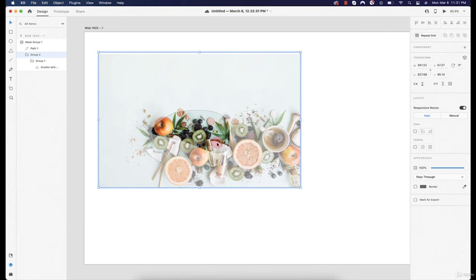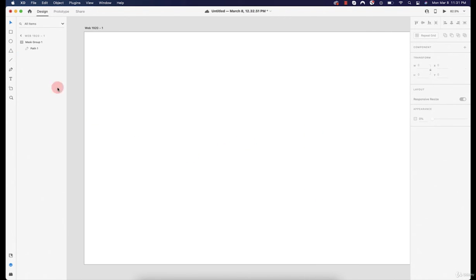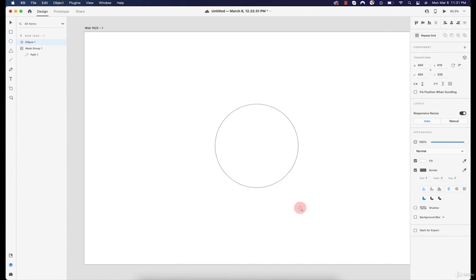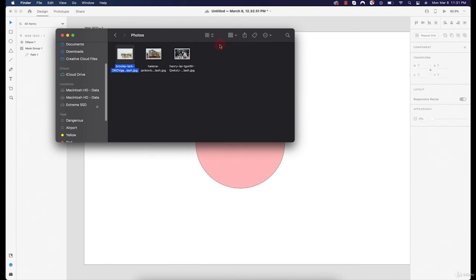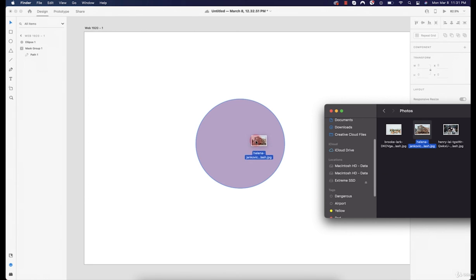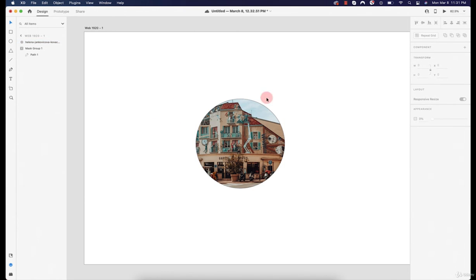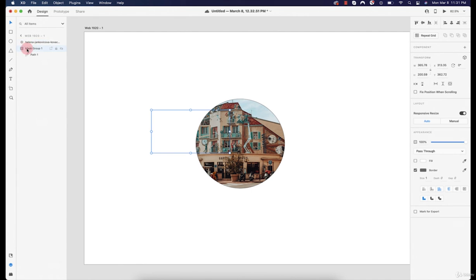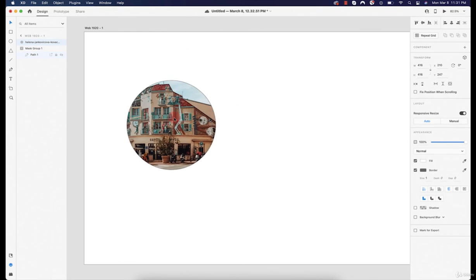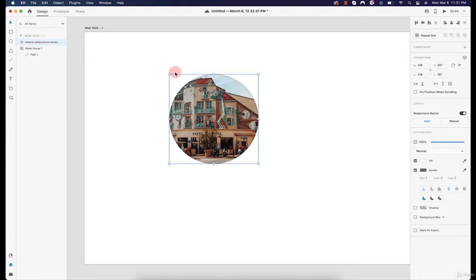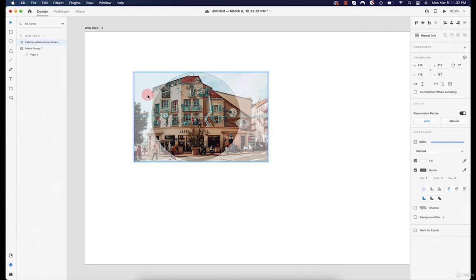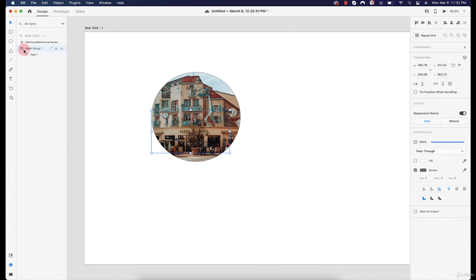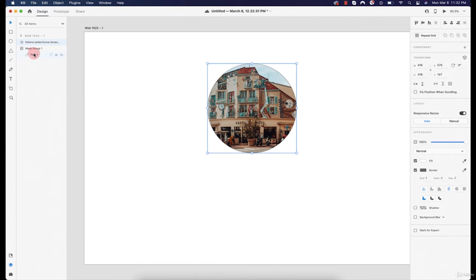Okay, now let me remove all of this and I will show you another easier way for the mask. You will just create your shape, whatever shape that you want, and then you will open a folder that has the photos in it. Let me change the color for the circle. Just drag and drop your photo over the shape like this, and just like this we made a mask. So as you can see, it will create a mask automatically. Just double click on it. You can move it around like the other one if you want to. So yeah, it's the same idea, but it's easier. You can do this with any type of shape that you want.